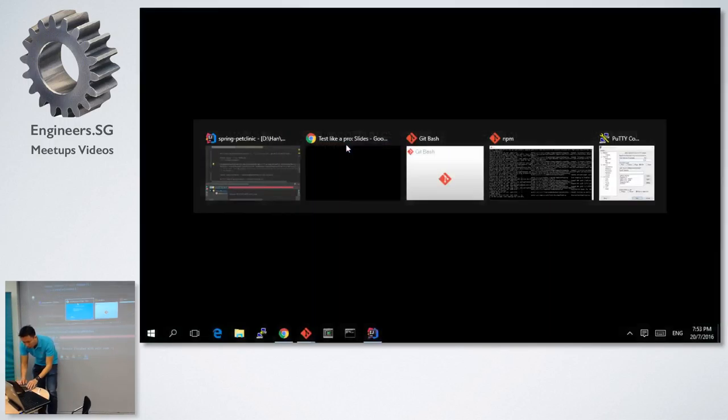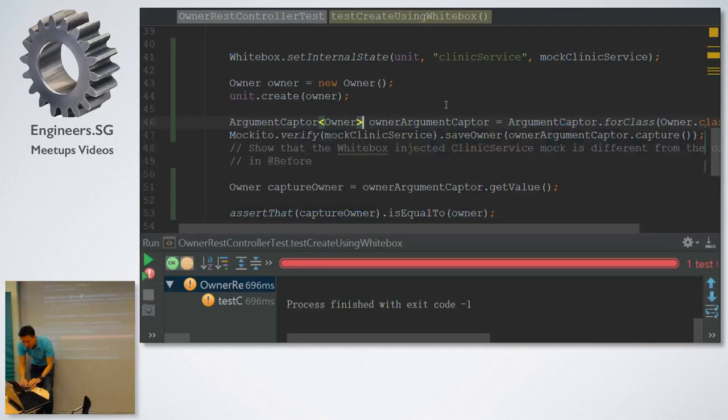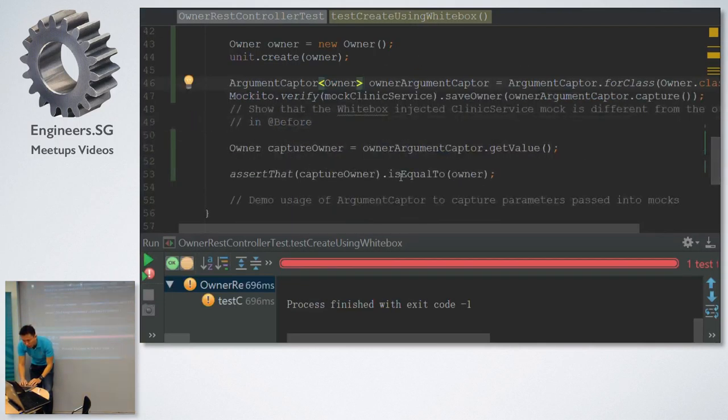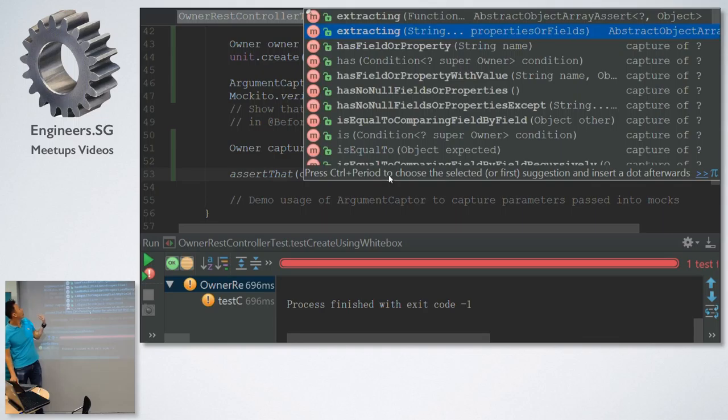So let's go back to the slide. As you can see, there's also AssertJ that we've used. AssertJ is what I've used early on in the implementation. There are a lot of methods that you could use for assertions. As compared to JUnit, you have assertEquals, and that's about the limitation that you have. But for AssertJ, you can see that there are so many different kinds of assertion. It's actually much richer than using just JUnit alone.